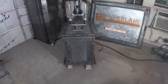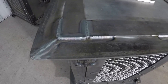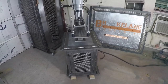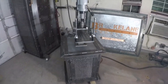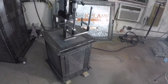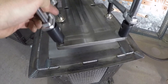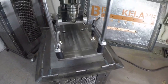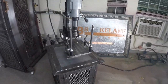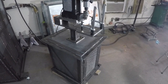We went ahead and TIG welded this whole thing up. It clearly was not required to TIG weld it, but the more practice you get, the better. Keep working at it. We drilled some 5/8 inch holes in here to put these insert clamps from the Strong Hand Build Pro series. Those are the same clamps we'll be using on the table, and the same size holes we'll be drilling in it. So that's a wrap.